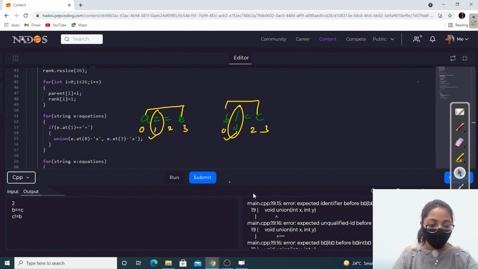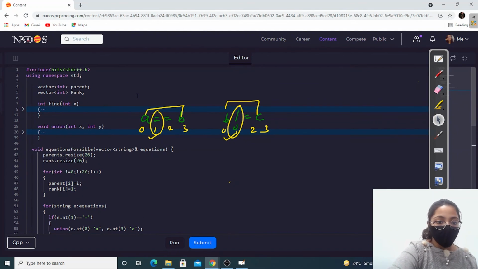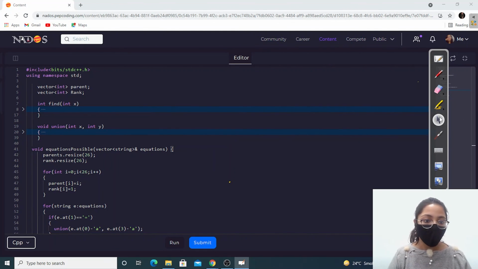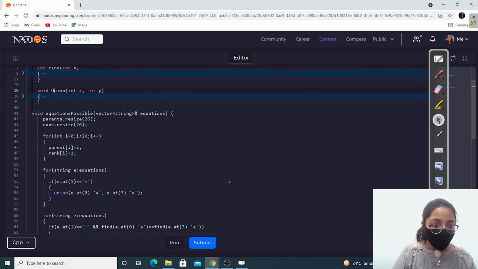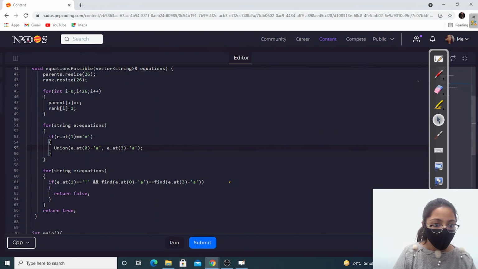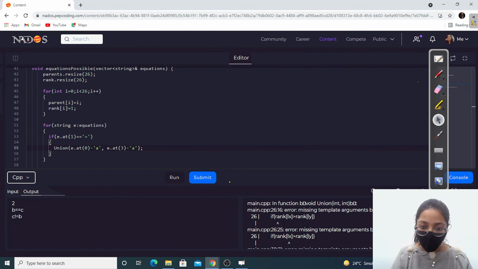Okay, so we will try to run this program. We have quite a few errors. Let's see. Right, our error is that when we are working with C++, we already have a union keyword. So we need to rename our union function. Over here I need a small u, so this will be u, and everywhere I've used it. That's it, I think. Now let's try to run this and see if an error comes.